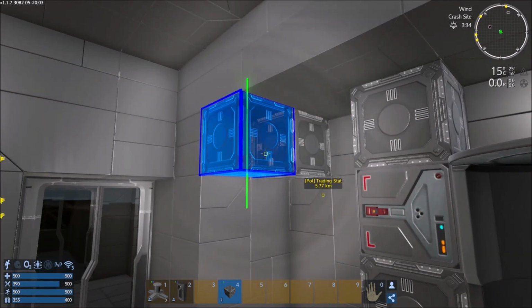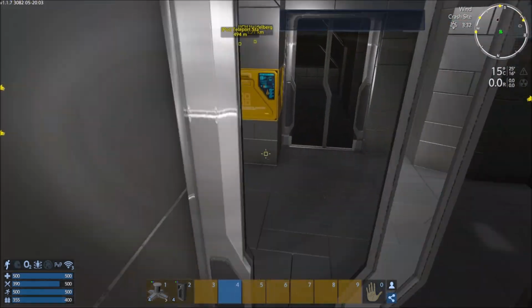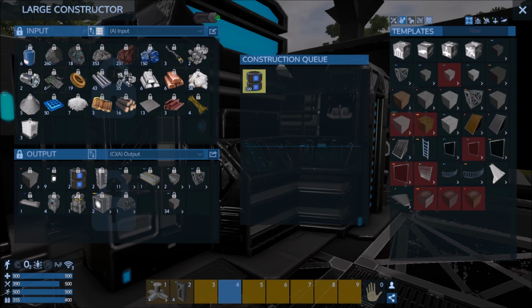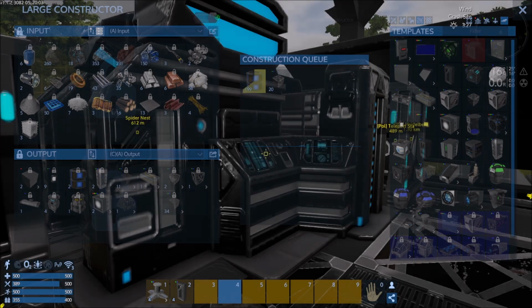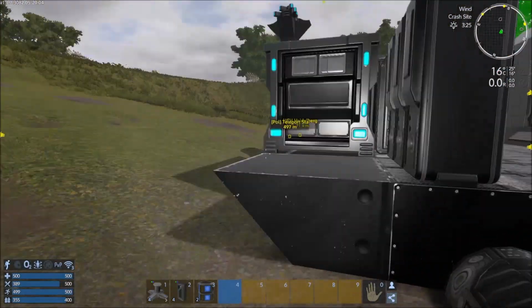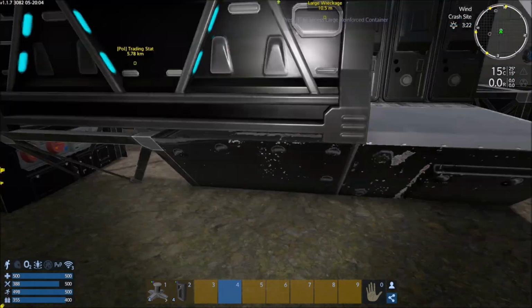Okay, and then so I'll need 2, 4, 6, 8, 10, 12, 18, 20 more to get what I want with those. So that is in here for hover vessels, 20. Let's go ahead, pop this out and put it in our base here. That'll fuel it up for a while.